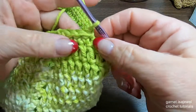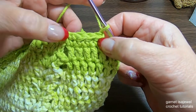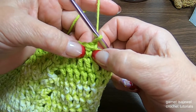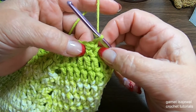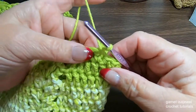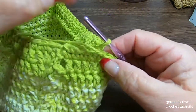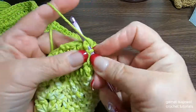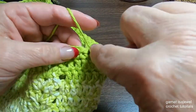All right, so what we're going to do now is make sure you got to the fourth one right here. One, two, three, four. All right, so we're going to do front post single crochets. I know you don't want to hear that, right? But this will help the brim start to do like a 90 degree angle from the hat. So in the first one, single crochet, front post single crochet. We'll do that to three of them.